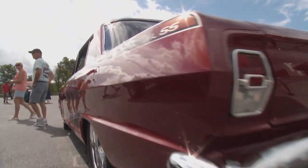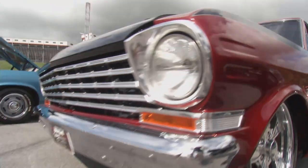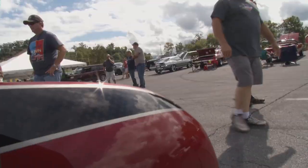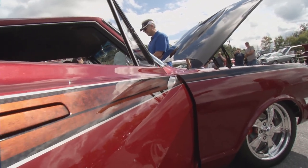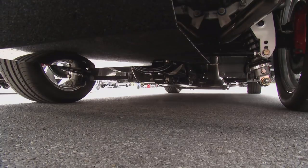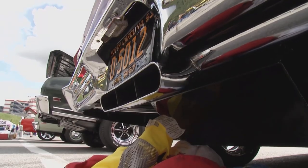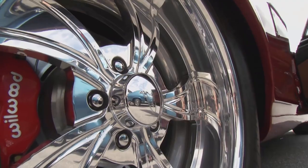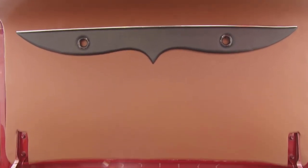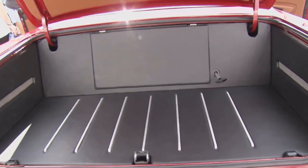The color's not factory. I was actually driving down the street one day and passed a car that I saw this color on, turned around and followed the car for about two miles to look at it with the sun hitting it, and it was a Lexus. The suspension is TCI front suspension, the whole front clip, complete two-chassis car underneath. The car's really not lowered that much — they moved the frame up inside the car about three inches. It's a coil-over car, and we can adjust it up and down four inches.